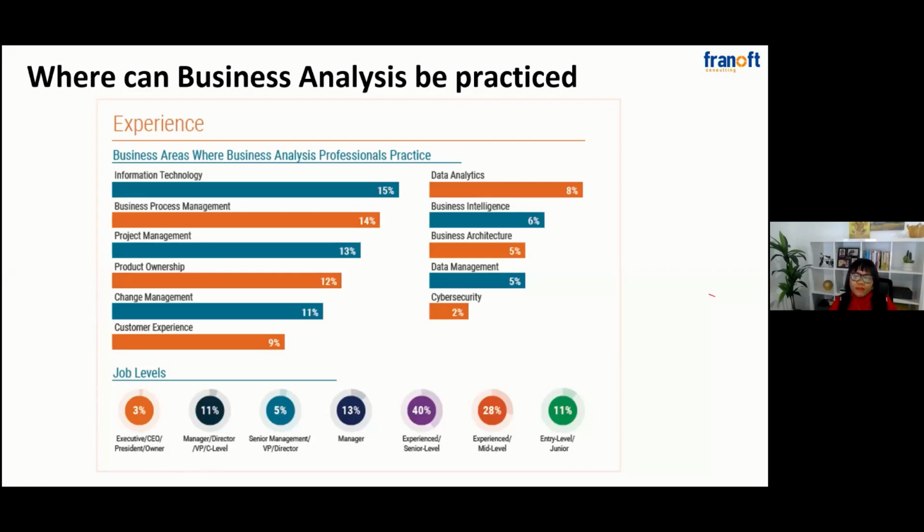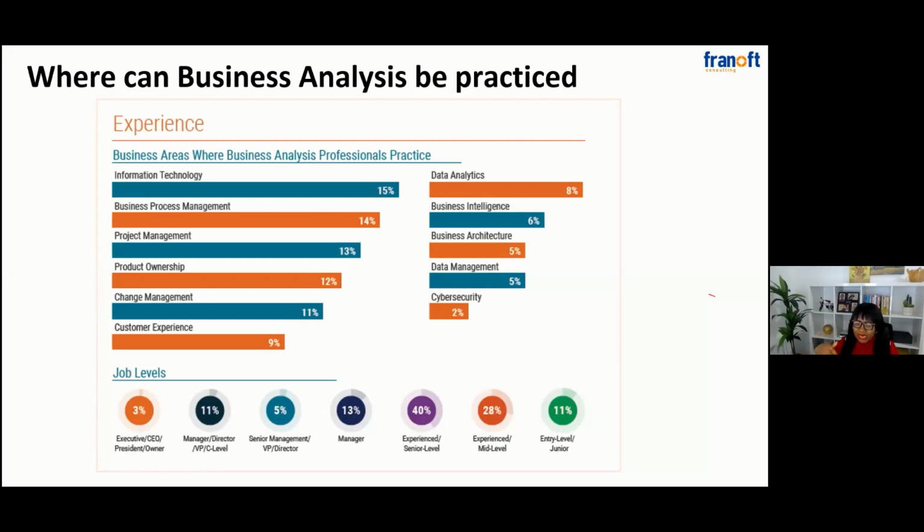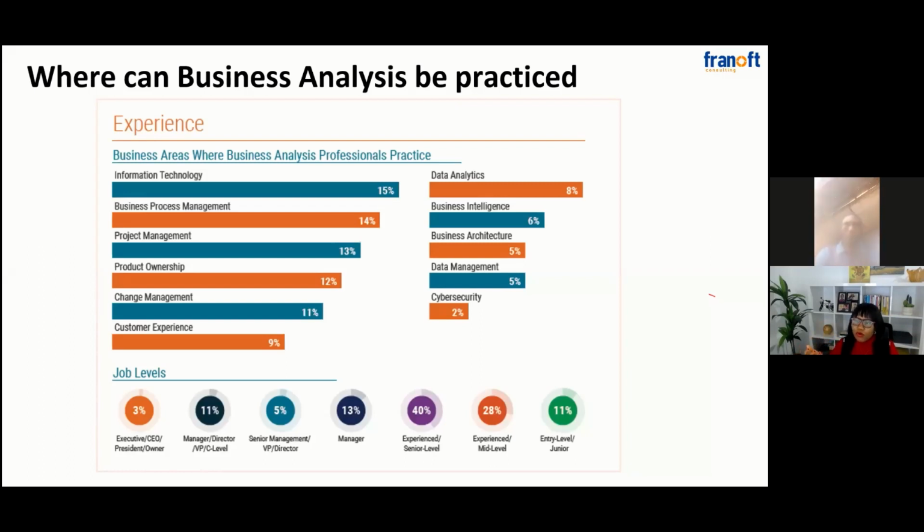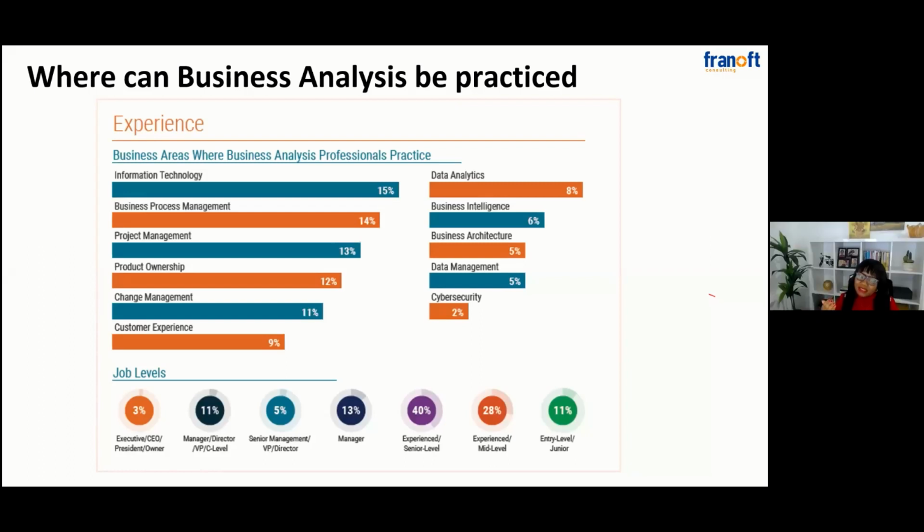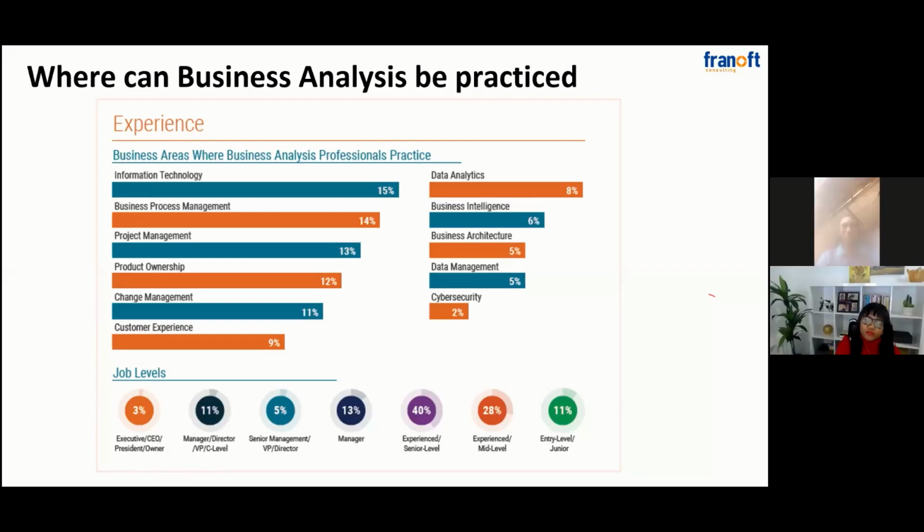If you look at, for example, the data analytics and business intelligence space, you have very technical people working in that area, people that are writing code, people that are doing machine learning. But we need to be able to understand the needs of the business, the needs of the customer. We don't want people that are narrow-minded, just focused on their code. We want people that understand the needs of the business and can do data analytics or business intelligence to meet those needs.